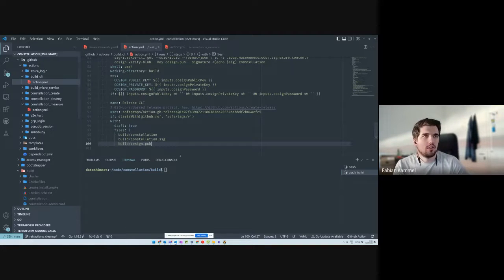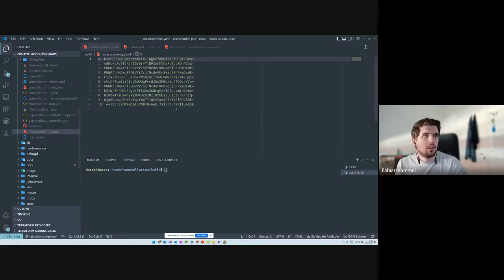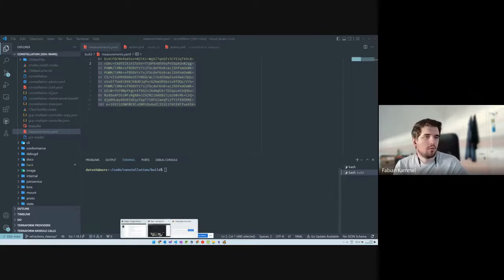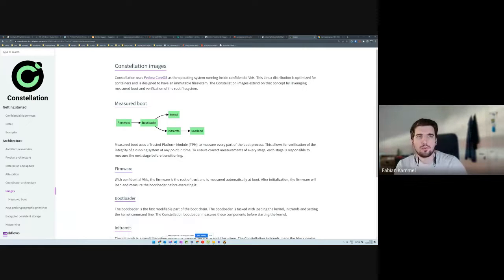All right. Then the other thing I hinted at briefly is for the attestation. We need these measurements, and these are basically hashed values or fingerprints of the single components that are involved in the boot chain. So if we look at the typical boot process, we have the firmware really at the beginning of the boot process, and the bootloader, the kernel, and at some point in time the operating system and other parts, applications running on top of that.